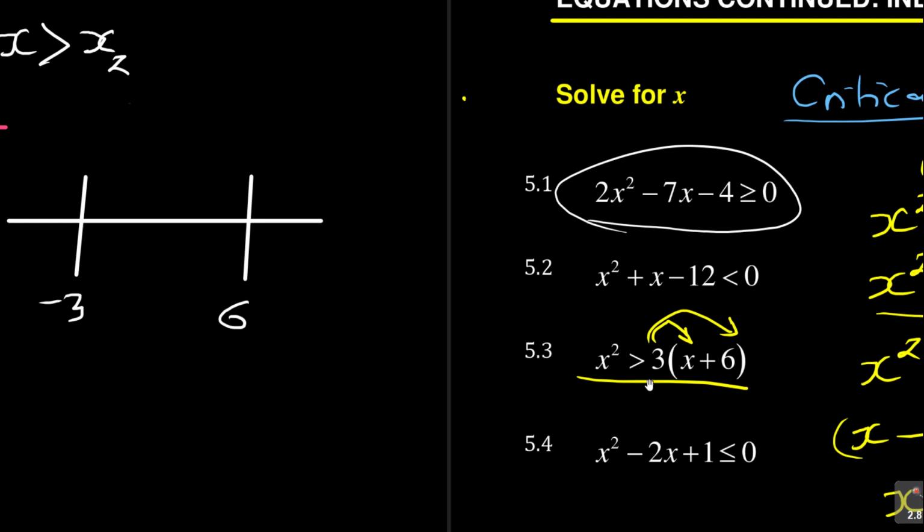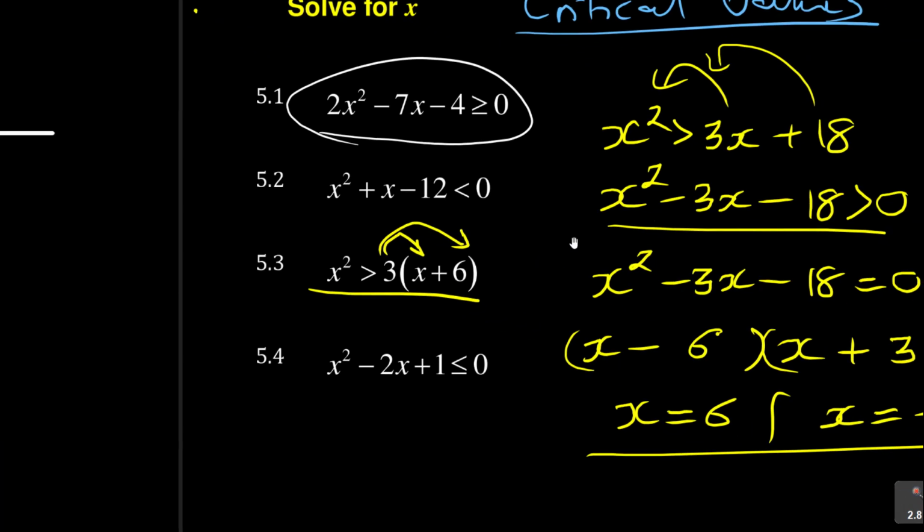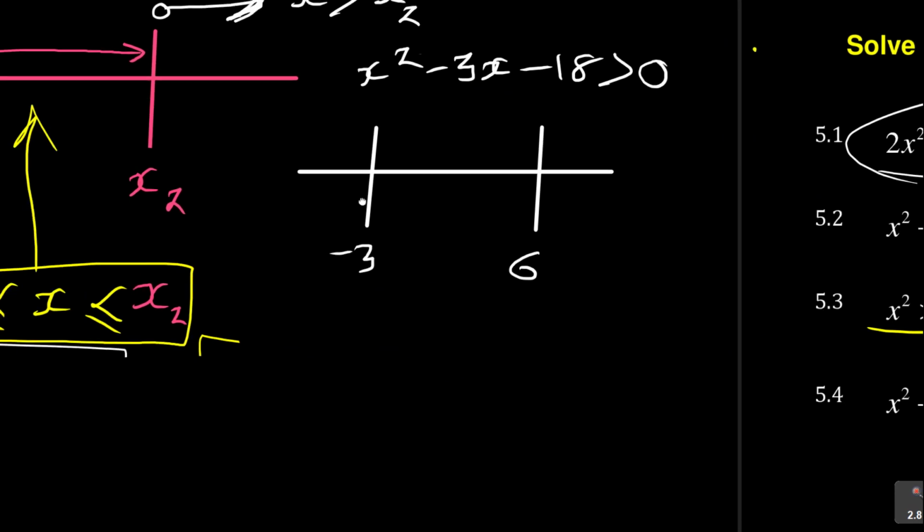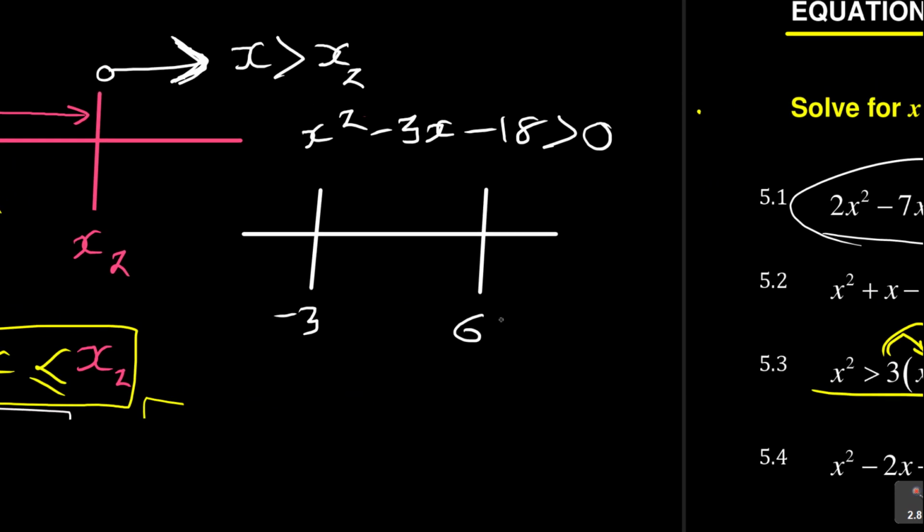Remember, you have to simplify, it must be in standard form, and this is the standard form. You needed to express it like this first. So that is x squared minus 3x minus 18. So it's x squared minus 3x minus 18 is greater than 0. That's what you needed to do first. Express it in standard form and then you test. Remember I said negative and positive, you know there is a 0 in the center. When it's 0 here, this will cancel, this is negative, you see. So I'm getting a negative.